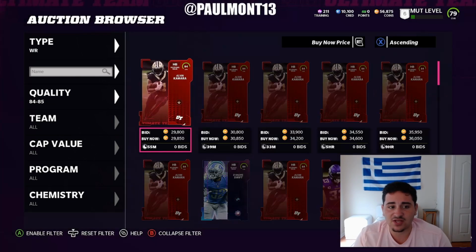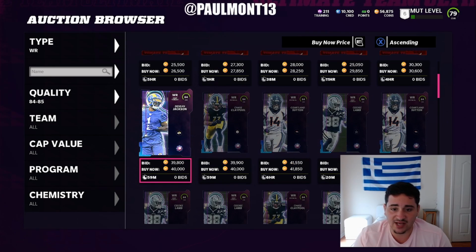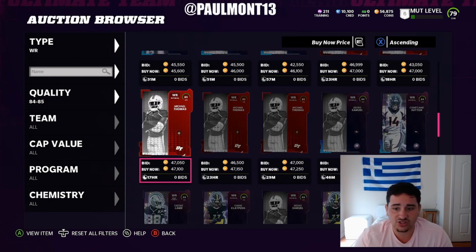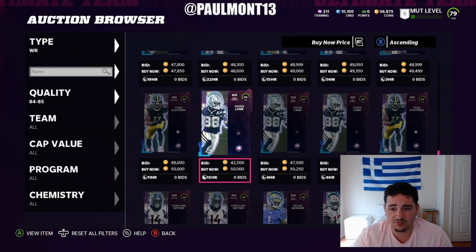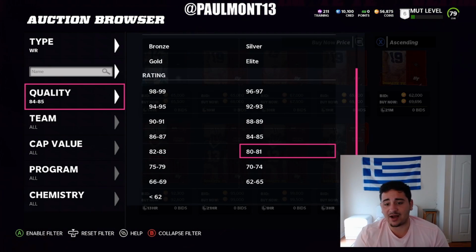Let's go over to wide receivers. Honestly, a big wide receiver to go and get. All right, let's start with Deshaun Jackson. Absolute problem. 89 speed. Beast right there. Deshaun Jackson's probably one of my top tier receivers to go and get. To be honest with you, another one. No, I don't want to be biased right here.